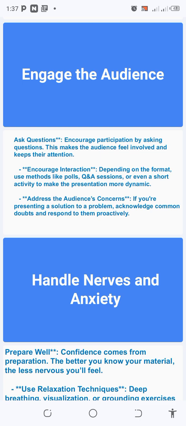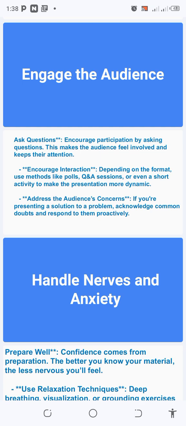At the same time, don't deal with it as if it is non-important. To you, it might be non-important, but still see it in the light in which they see it. At the same time, give them what you want them to see about that thing. So acknowledge their concern about that thing and respond to them in a proactive manner. That is the way by which you can engage your audience.